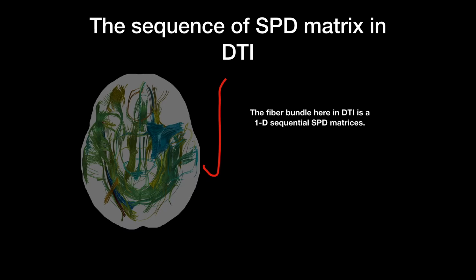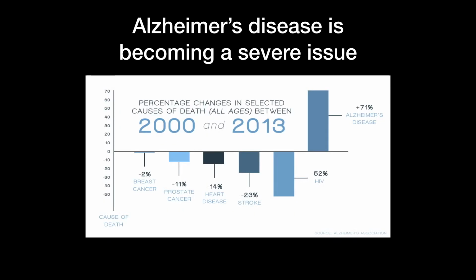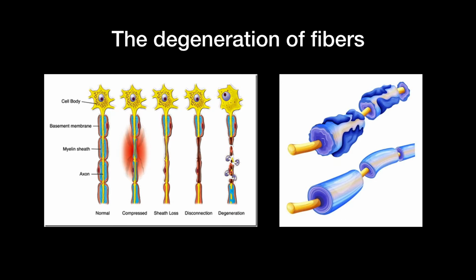Going from one region to another along a fiber bundle, we encounter a set of diffusion tensors, which are 3 by 3 matrices that are also SPD. This is why we model each fiber bundle with a sequential model where the sequence corresponds to going from one region to the other. Our goal here is to analyze data acquired as part of an Alzheimer's disease study. Alzheimer's is a progressive neurodegenerative disease and is the most common form of dementia. It is believed that in AD, due to neurodegeneration, the fiber tracts in the brain degenerate, leading to loss in structural connectivity.